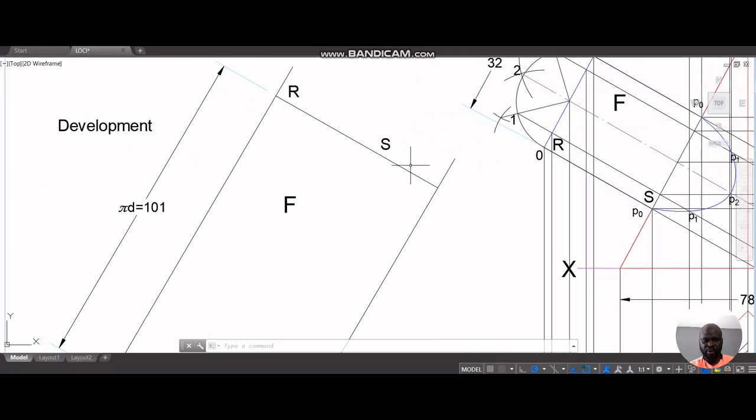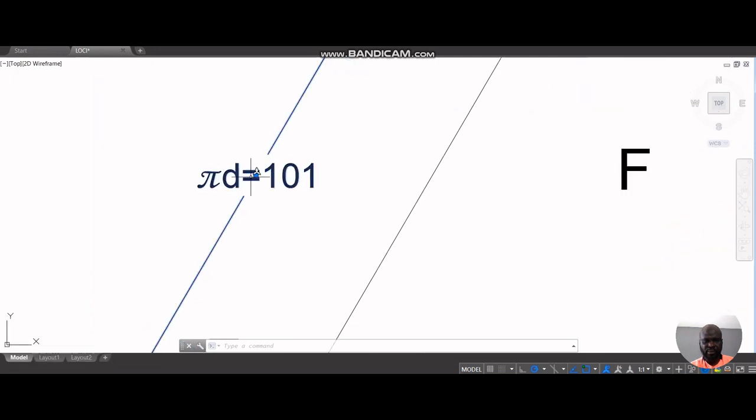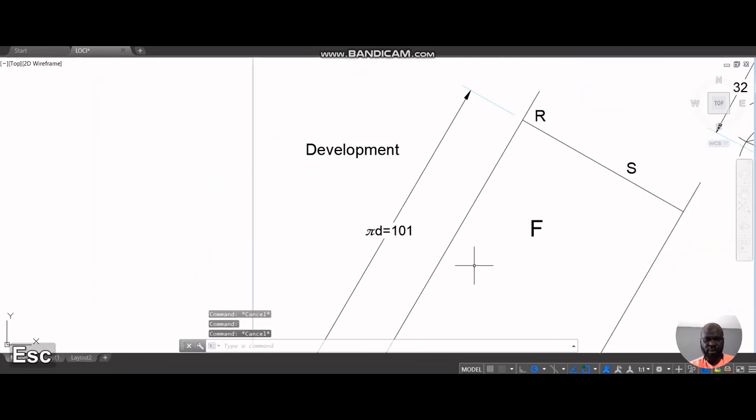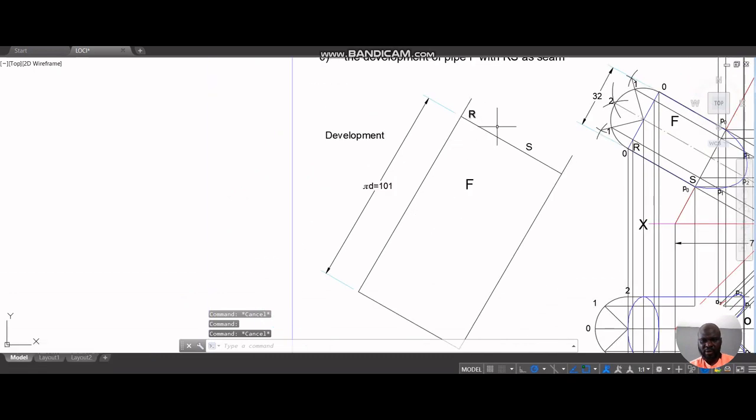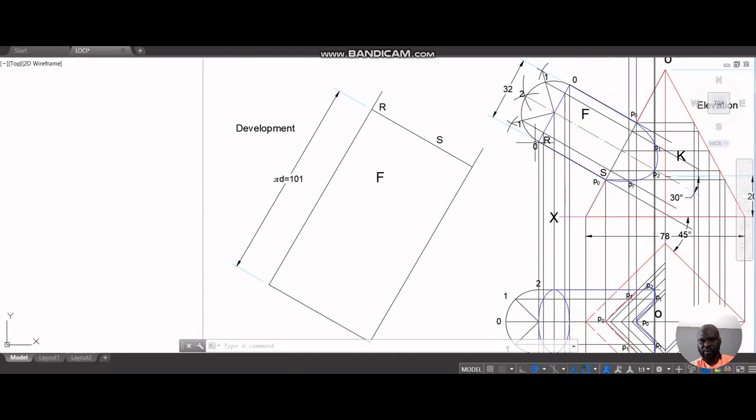So 2 pi r will be the circumference of the circle, or pi d to give you 101. So the length, tearing it open from RS opened this way to give you a rectangle, the length will be 101. All right, and then the next thing to do is to actually represent all of these points, 0, 1, 2, 3, and back to 0, and that's what we're going to do.